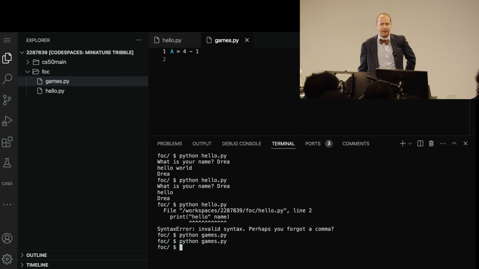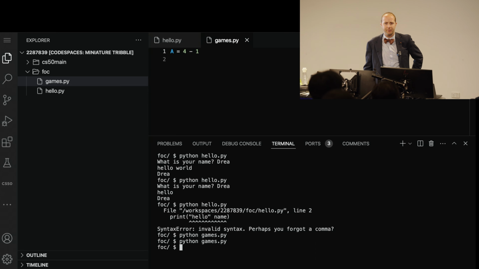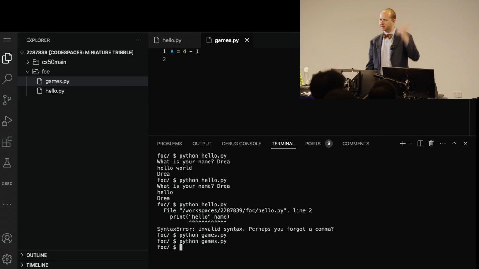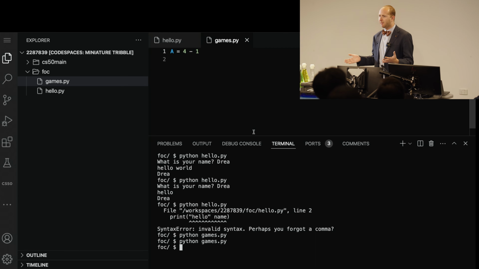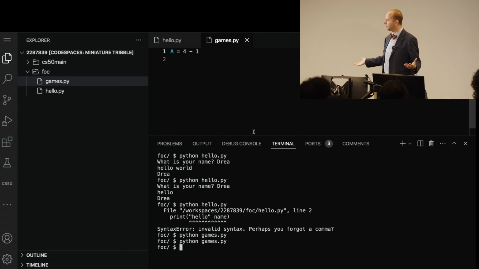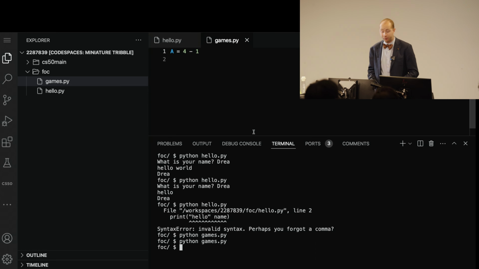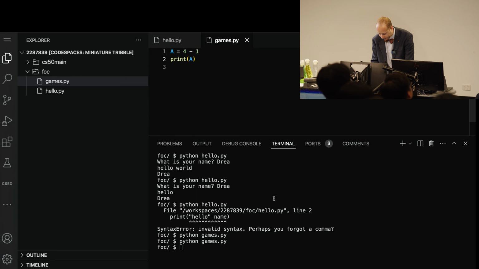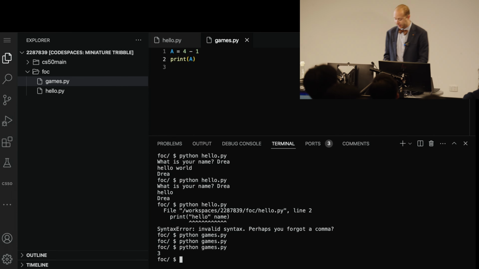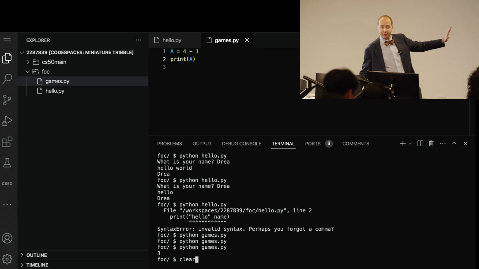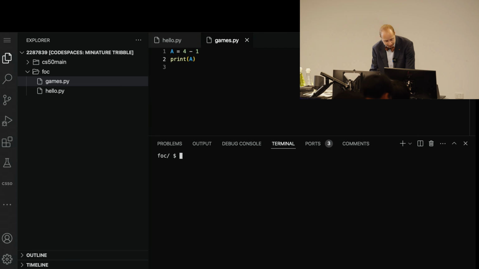I mean, I put some code in it now. What have I forgotten? Yeah, I've forgotten to print. I've told it to do something, but unless you tell the computer that you actually want to display something to the user, it's not going to do that for you automatically. So let's add print A. Okay, and now we see our answer 3 down there at the bottom. And I'm going to clear the terminal again just to give us some more breathing room.